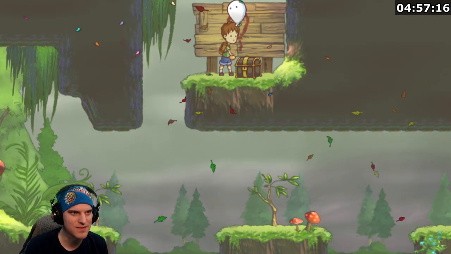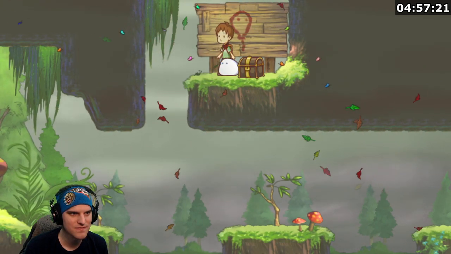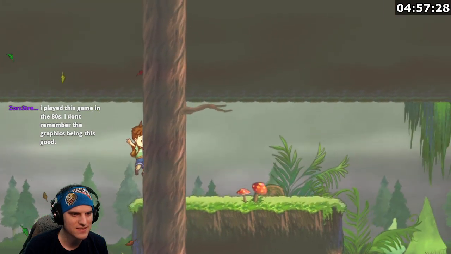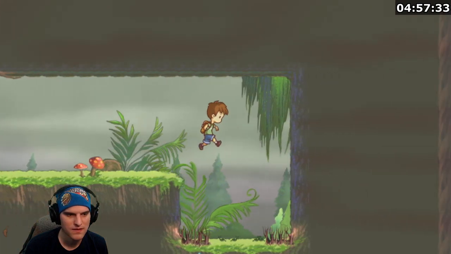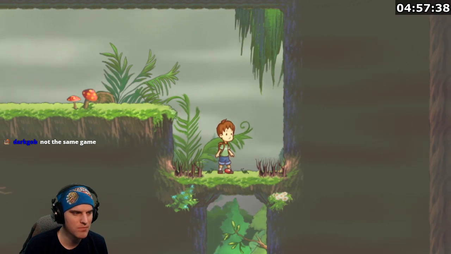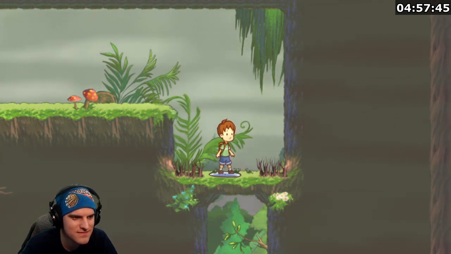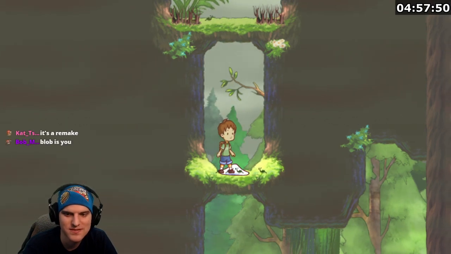Okay, well, to speed things up, he does have a button that I can just press. This way. Over here. To turn him into a balloon real fast. This way. Blob. Again, please.